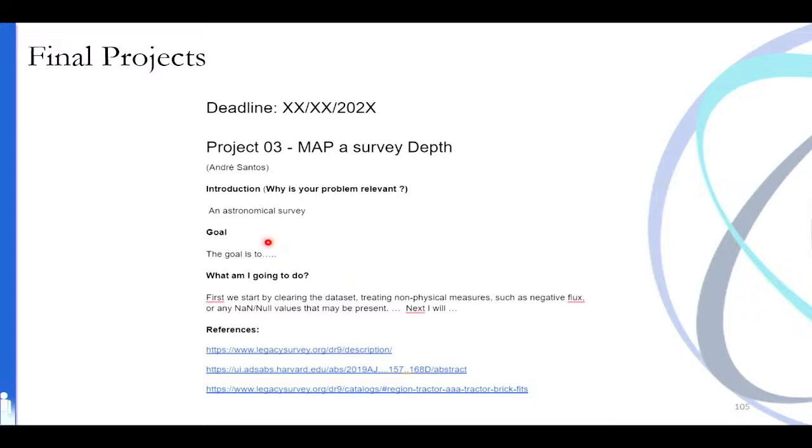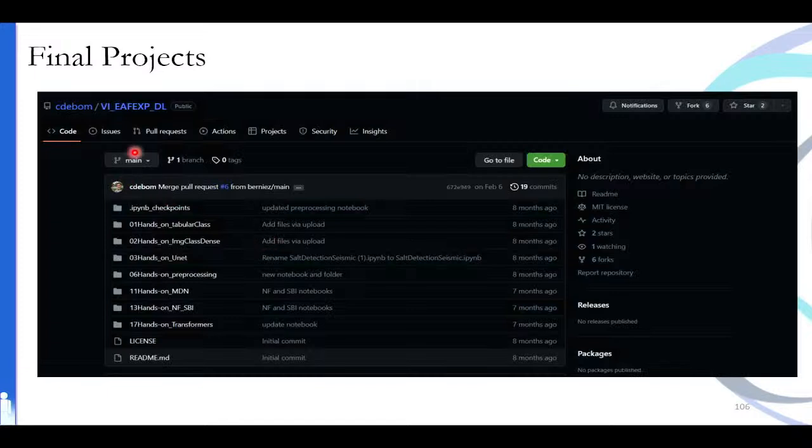And later on, the second part, I hope you upload in a GitHub that I will create specifically for this class, your project. Should be a notebook, okay? And you create your folder, you put the name of your project or your names, and inside it should be some notebook presenting the work you have done, okay?